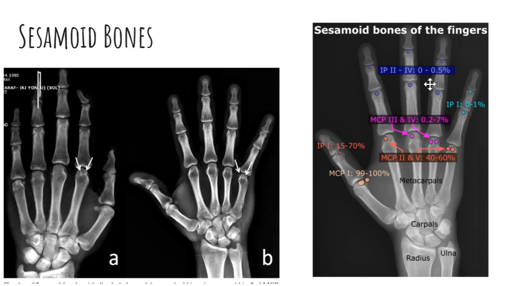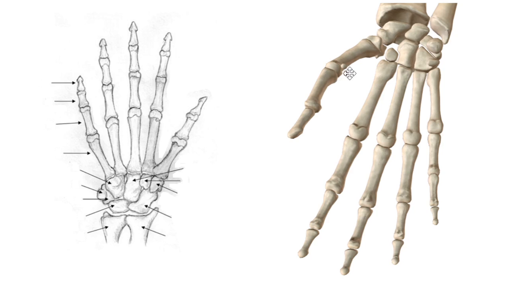Much more rare are these purple ones down here in the phalanges. This one's super rare too. You might have one here. So I just thought that's kind of cool. You can see them on X-rays; they pop up. We're not really giving them names or anything, but if you see those, that's what they are. So for instance, up here on the BioDigital site, you can see the ones at the base of the thumb that are really common, but they didn't include any other ones.